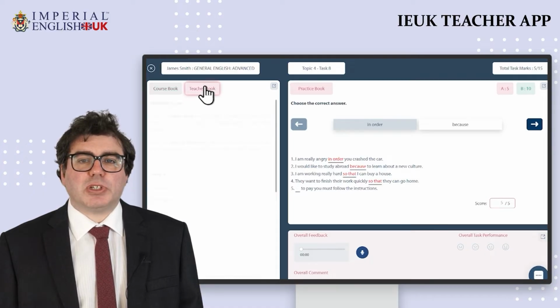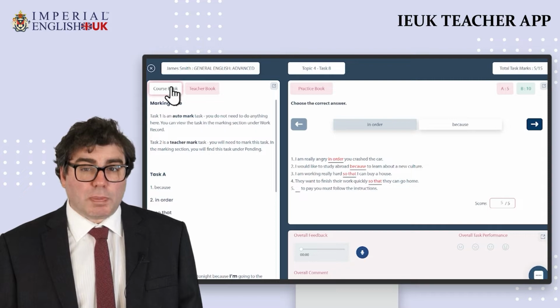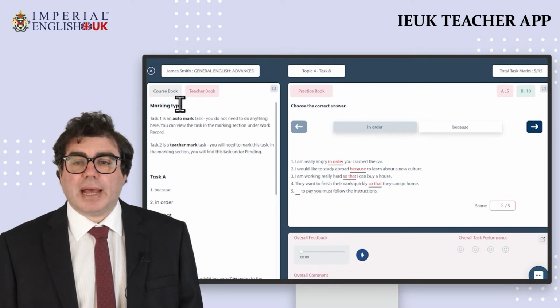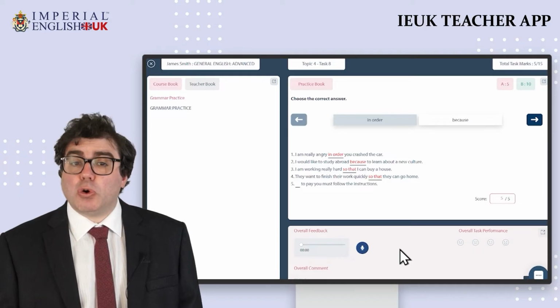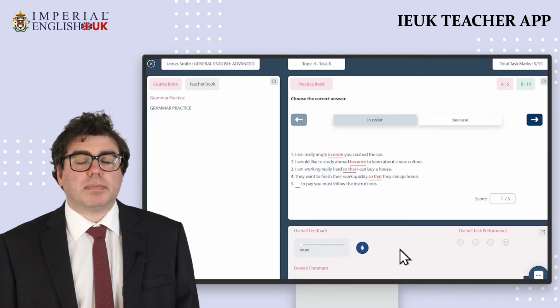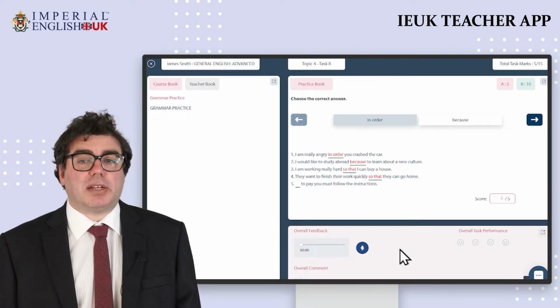When you have tasks which have multiple parts, remember you need to complete the marks for all parts before you proceed. And if you're writing any comments or recording an audio message, it will be for all parts, not a single one. So just make sure that your comments are clear and identify which part you're referring to.